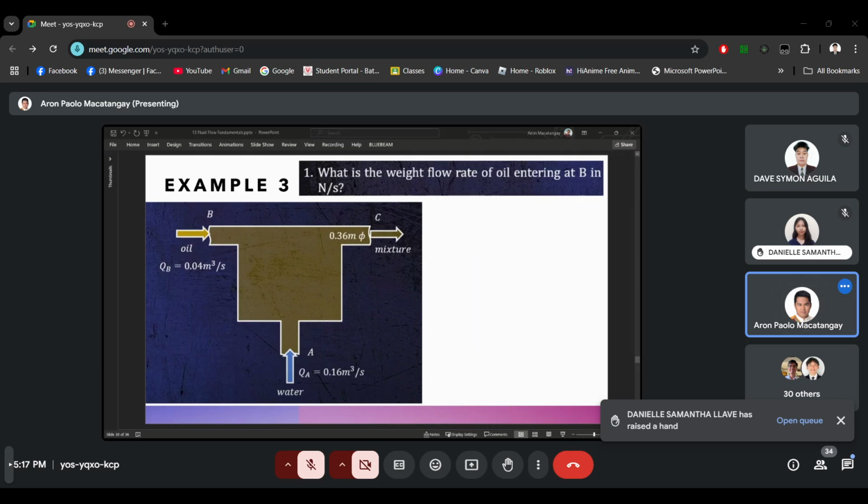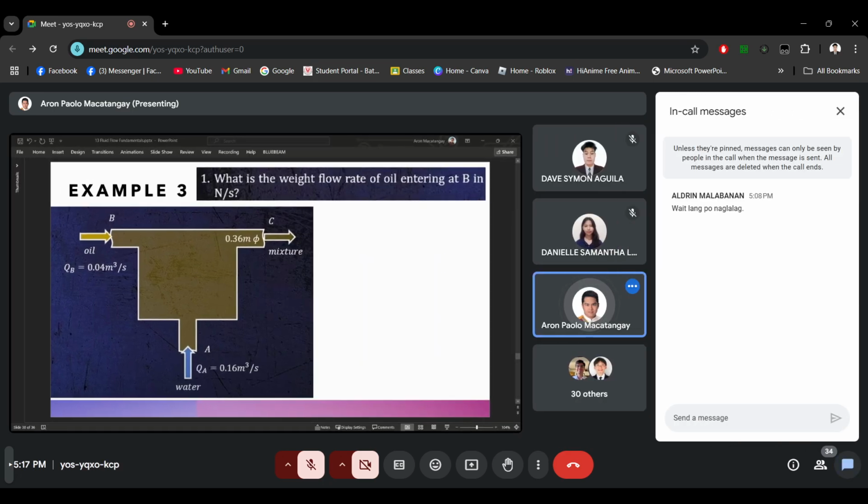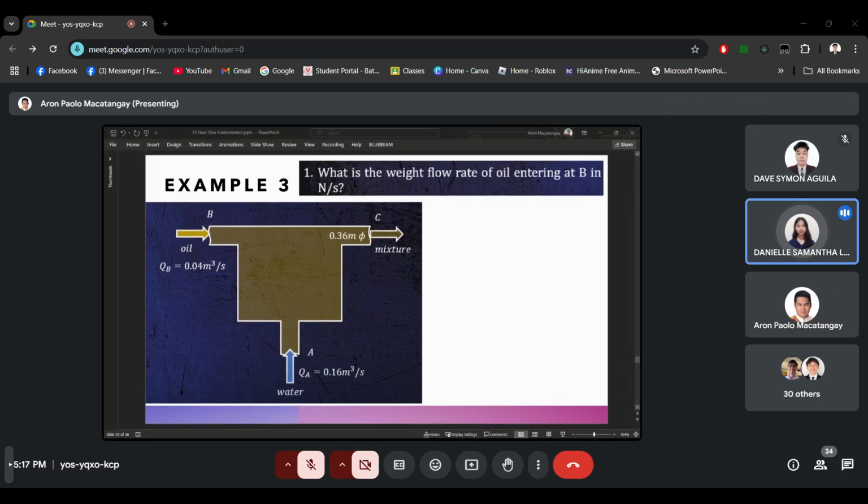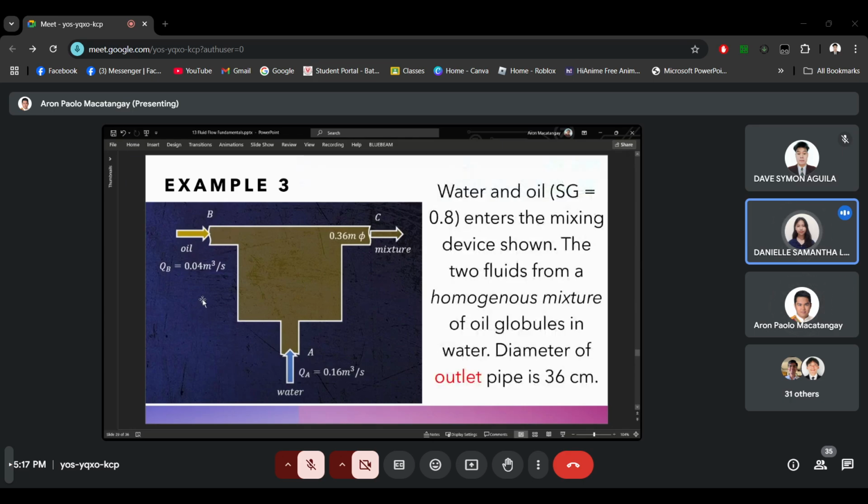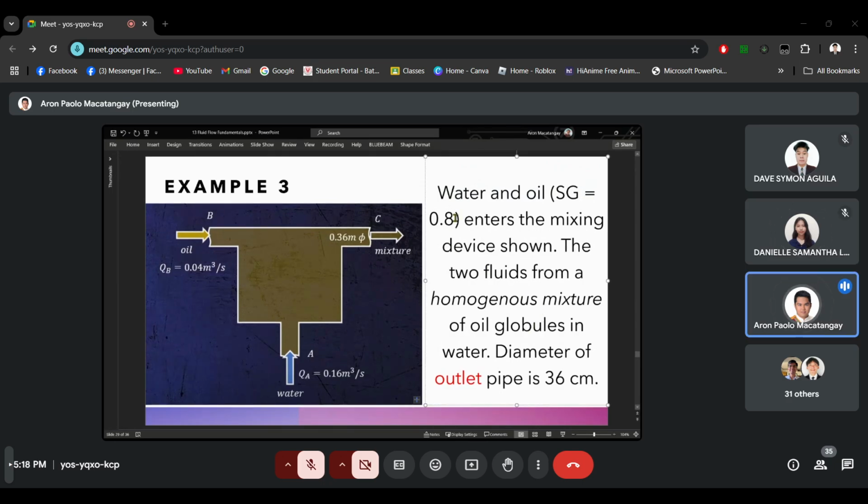Yes po, Daniel. You wanna go again? Sir, pag kinuha po yung weight flow rate, kukunin mo na po yung density. Yes, kailangan pa rin siya. Bali, ang magiging sagot po ay yung weight flow rate po ay 313.92. Can you share yung process or yung steps? Bali po, density ρ is equal to M over V. Doon po kukunin yung mass, kasi may density po at saka volume flow rate, which is QV. 0.04. Tapos yung mass po dun is i-multiply sa 9.81. Magiging sagot po ay 313.92 po. Okay.